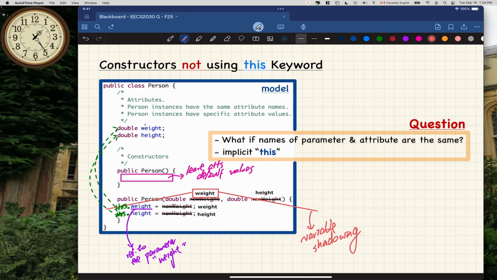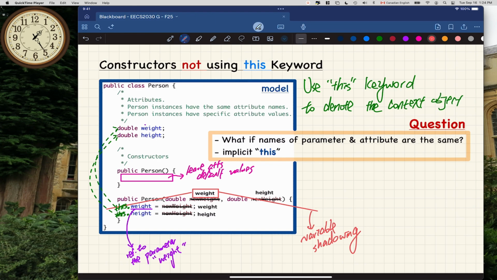Okay, that's one thing. Also, just make a note to remind you, you can use the this keyword to denote the context object. You will see this more clearly once we do some tracing, but I'll write it down first. The context objects. And this will be very useful when we do the tracing. Okay, I'll just put it here as a note. So if you put this right here, it's going to refer to the context object. In this example, in the constructor, the object that's being created.